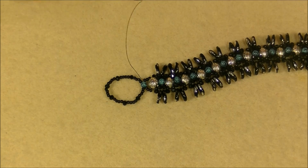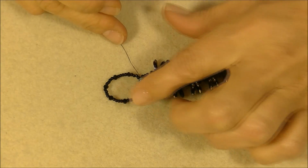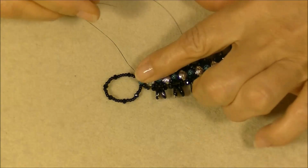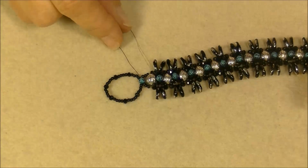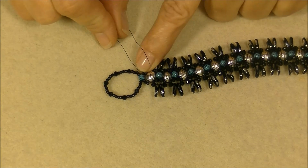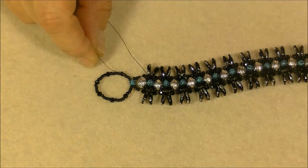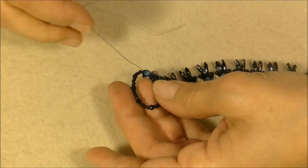Okay, so I have figured out the size loop that I want to put around my button, so I have a little bit of slack, but not so much that it's going to fall off of my button. I want it to be kind of tight as it goes around, because once it gets around, it's going to make a little bit more length on your bracelet. And because it won't be, it'll have some room once you get it over the top of your button.